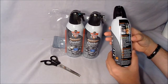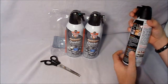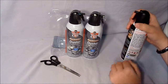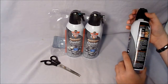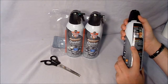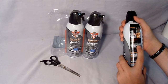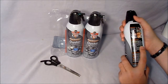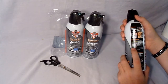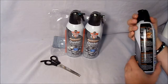Clear nozzle by pointing toward open area and pulling trigger quickly 3 times, meaning once you have the tab off, you squirt it 3 times quickly, and then you're done. You just clear out the nozzle. Hold nozzle 3 to 4 inches away from object. Pull trigger in series of short 2 to 3 second blasts, so that way you get a nice good pressure of blasts of air.